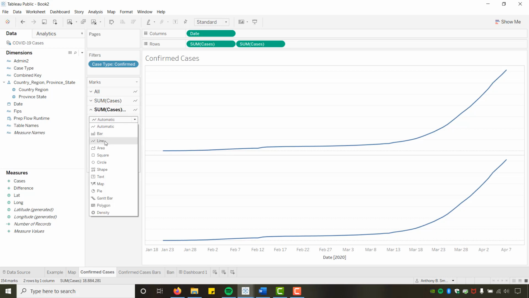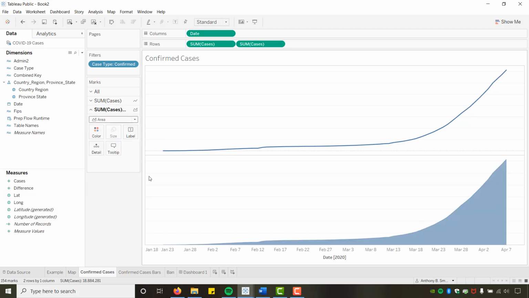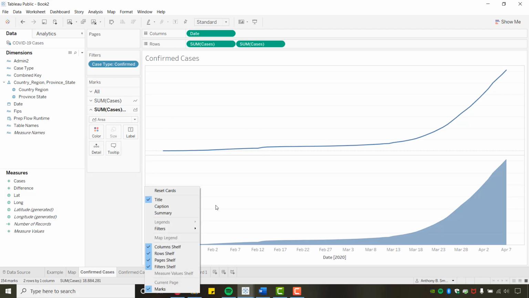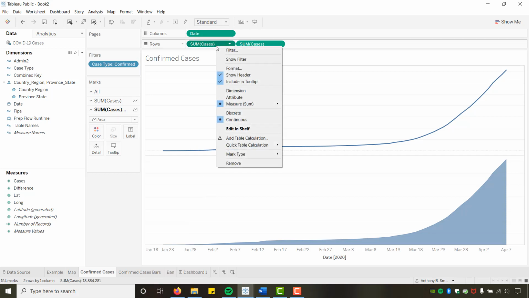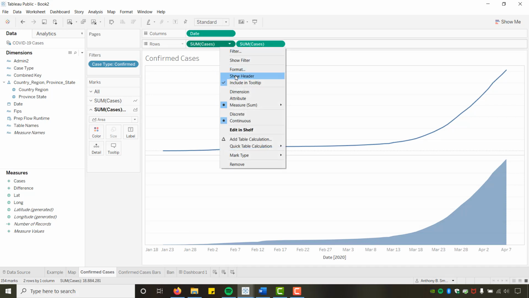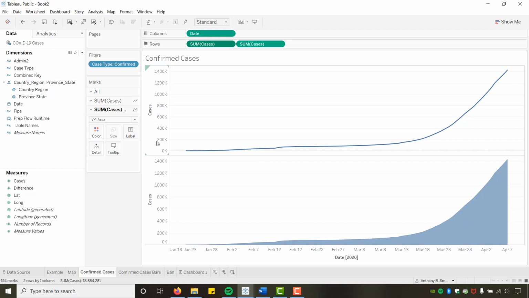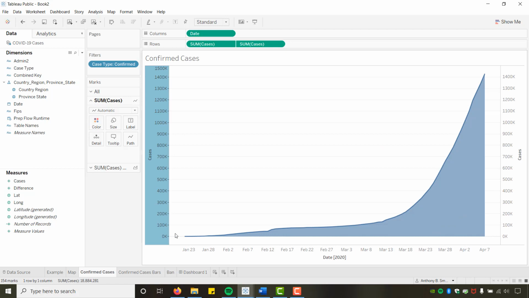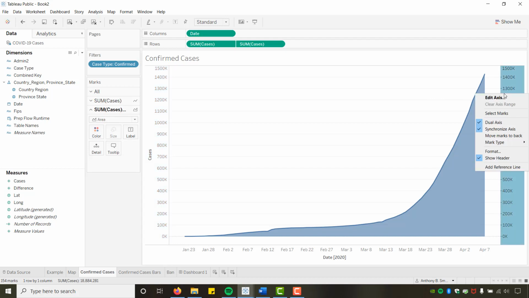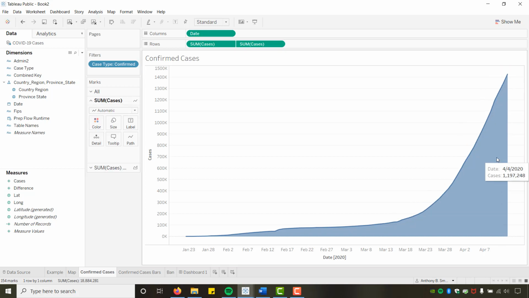So on the bottom one, I want to change that to an area, right? And then once I do that, I must have pre-hidden my axes here. So let me turn this on. We've got show header. Show that header. There we go. So that comes back. So what I can do now, down at the bottom, I'm going to say dual axis, right? So that gives me those two axes right here, and I always say synchronize just to make sure. I don't need this one right here, so I'm going to unselect show header right there, right?